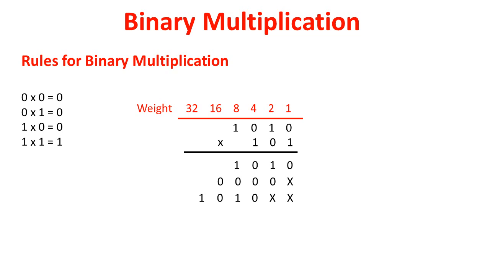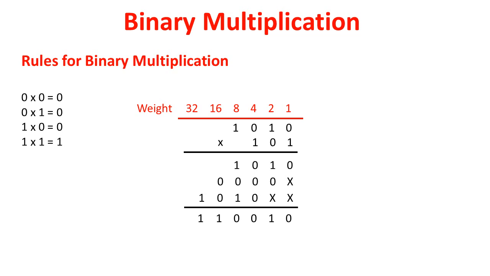So now we are going to do the addition. We have already done the addition before, so we just have to add all these 3 lines of numbers. You can see that we started the addition from the right. 0 plus 0 plus 0 is 0. Then 1 plus 0 plus 1 will be 0, and 1 will be the carry for the next column.